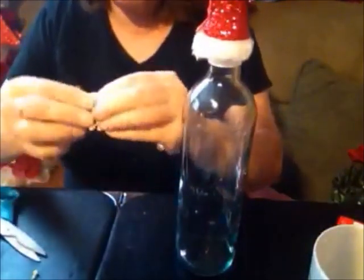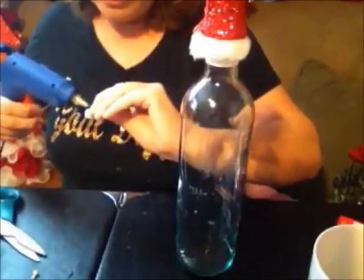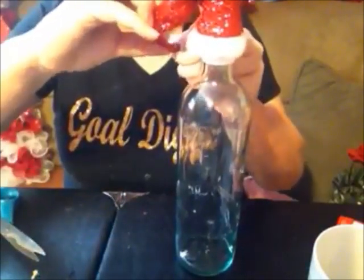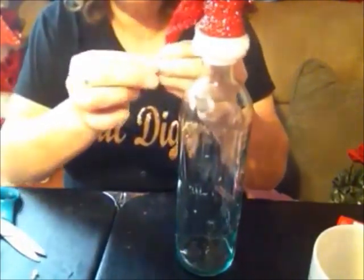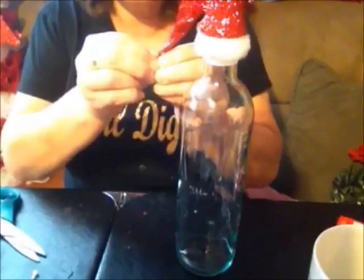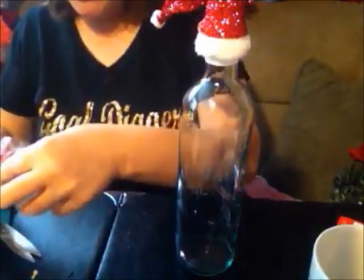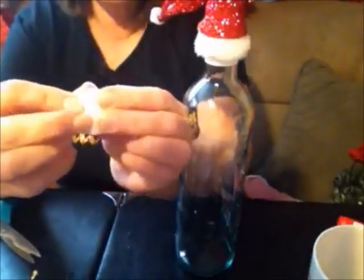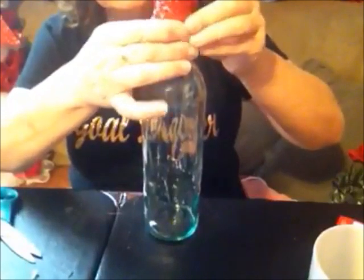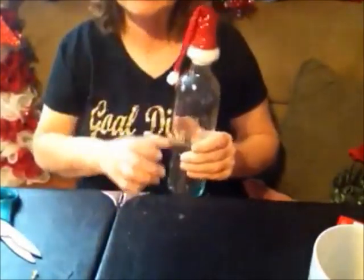And I'm going to try and open it up in the center, like right here. Put my glue in here. And I'm going to press this into the middle here. And if you need to add a little bit more glue, you can do that. Okay, so what I mean by open up the pom-pom, I mean to go like this and give yourself access to the core of where the ball is. So it doesn't matter where it is. So now if I want to, I can add a little bit of glue right here. And there you go. You have your own little Santa hat that you can make for wine bottles.